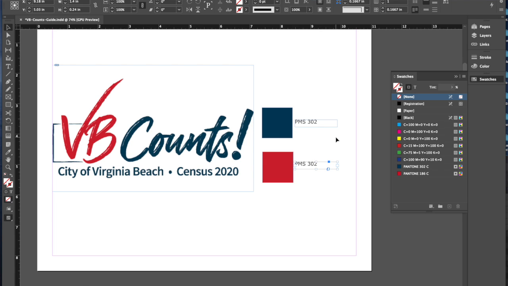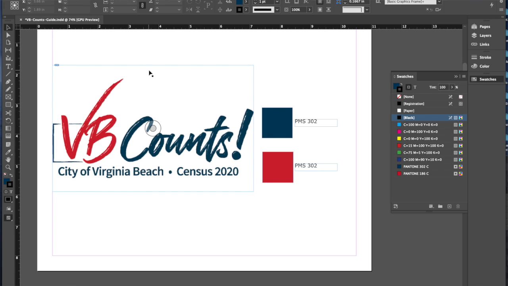Now what I'm going to do is take these two elements, because I don't want it to be haphazardly placed, and I'm going to go up here at the top where I have my align icons. So I have these two selected, and I'm going to come here and center them like that. And I'm going to center them, align vertically right there. So that should be the way it's supposed to be. So now I've got this, and of course I would have text up here saying two-color version or whatever.